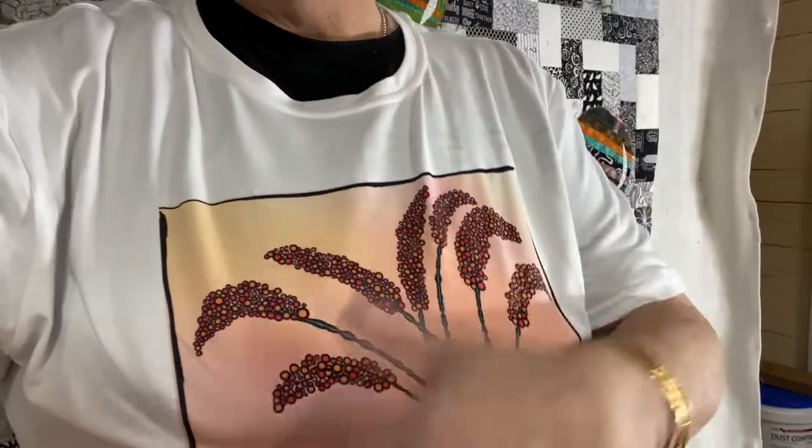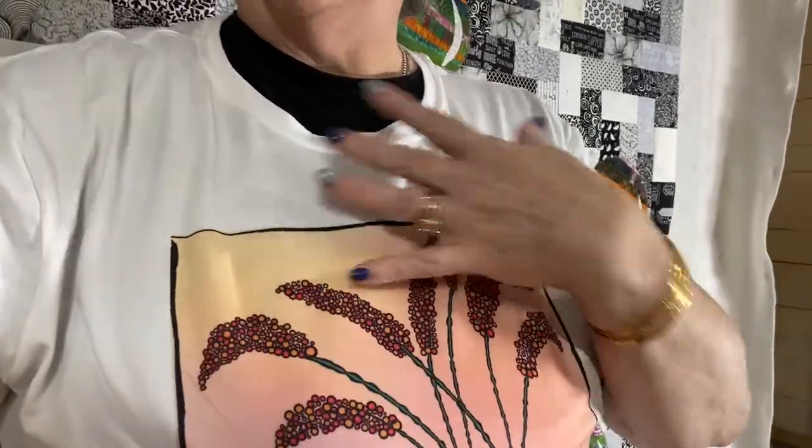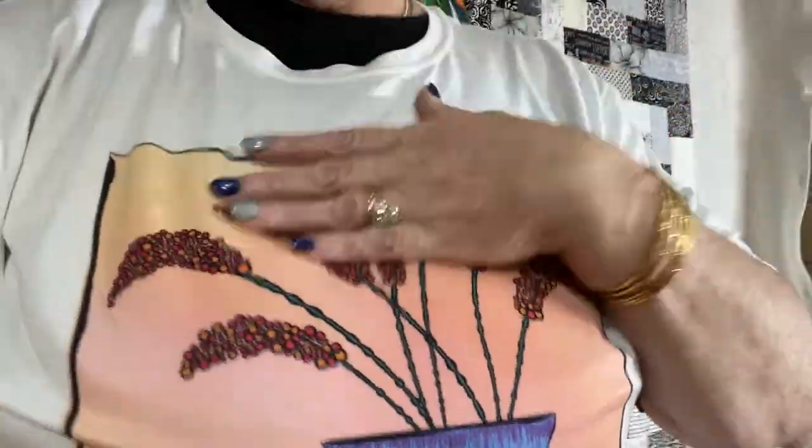You can put some bleach on it and bleach out a patch for whatever you're trying to transfer on there. And you can actually put the bleach on it after you've done the sublimation and it will not come out. Color will come out of the fabric, but the sublimation print will not be bothered at all by pure bleach. Or you can bleach it ahead of time and give yourself a nice tie dye or hand painted look. It'll be mottled kind of like the background on this print is.